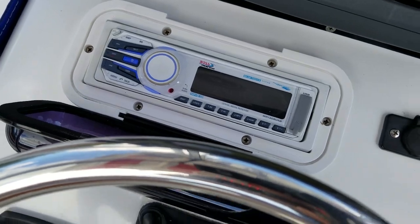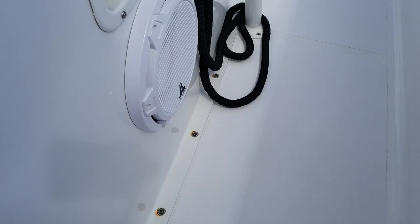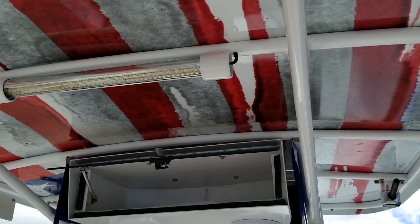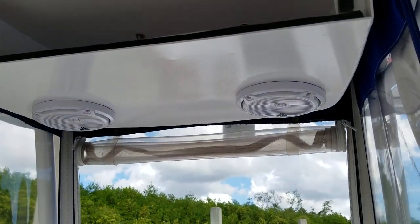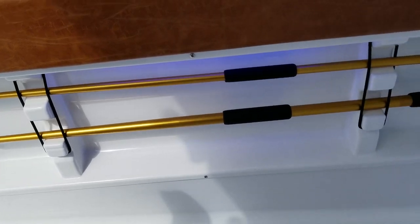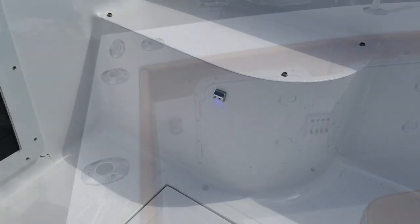Brand new stereo head unit, and this boat comes with plenty of JL Audio speakers and two 8-inch subwoofers — top of the line in the marine industry, a great stereo system. JL Audio is the premier, yacht-quality audio system in the marine industry today. The powder-coated T-top frame and electronics box look great with those JL speakers — everything is very clean. Great rod storage underneath the port and starboard side, with LED accent lighting; when you're at the dock in the evening and turn on the blue accent lights, it really lights up the deck and looks great.